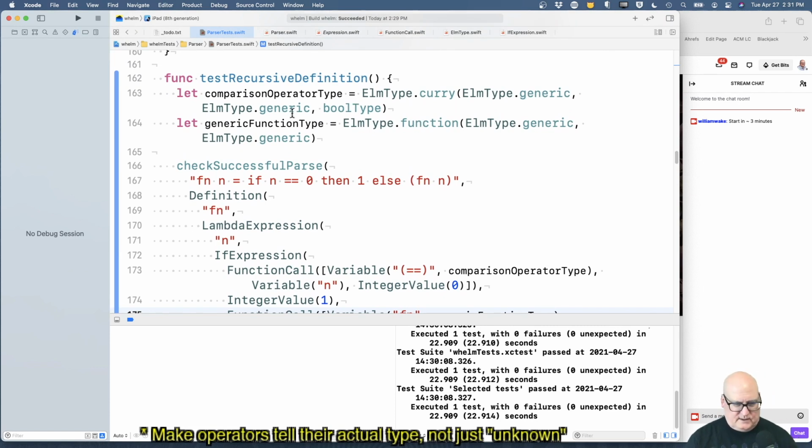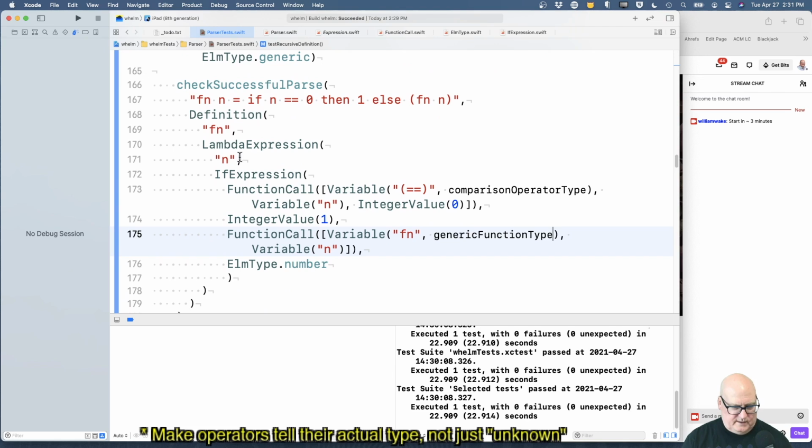Let's see. So we have function n. If n equals 0, then 1, else function of n. Now this one's slightly less dangerous than the other one because it doesn't blow up unless you call it with anything other than 0.